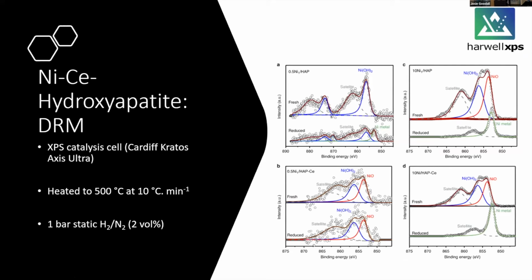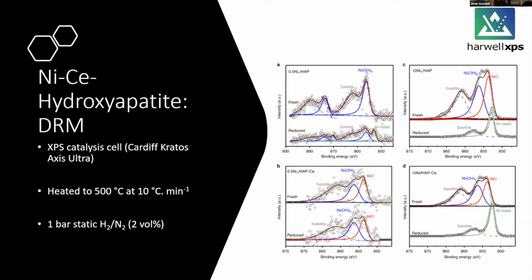And in order to probe what was going on, we took this down to Cardiff to work with Dave, and we had some high and low loadings of nickel on a hydroxyapatite support, and then this hydroxyapatite cerium mixture. With the high loading catalyst, because we've got big particles of nickel, these tend to reduce readily. So for both supports, they reduce down to the metal very quickly. When we looked at the low loadings, so the small clusters and the single site catalysts, these were very resistant to reduction for both samples really, but much more for this hydroxyapatite cerium composite.